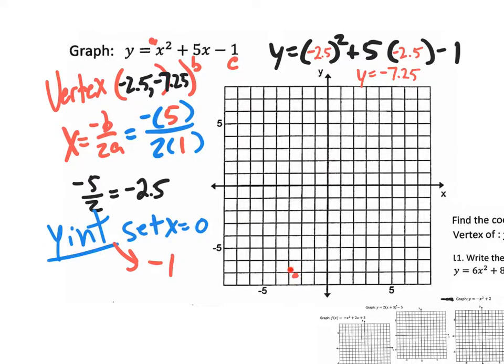You know your vertex, you know it opens up, and you know it crosses the y-axis right here at negative 1. There will be no other parabola that crosses the y-axis at negative 1. Okay, I'm just letting you know. I've already seen the test. I've seen the multiple choice answers. So all you need to do is find the vertex, know if it opens up or down, and then after that, find your y-intercept, and you'll be able to identify which one's the correct one. Just for a quick sketch, I would just map this over. So again, this is a sketch.